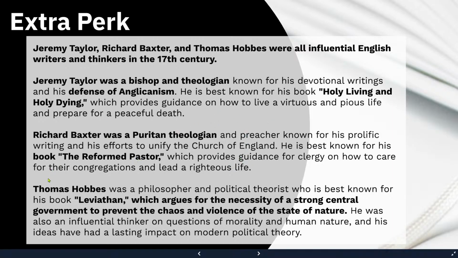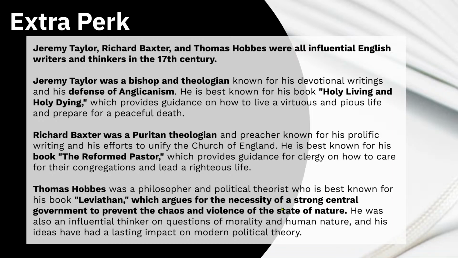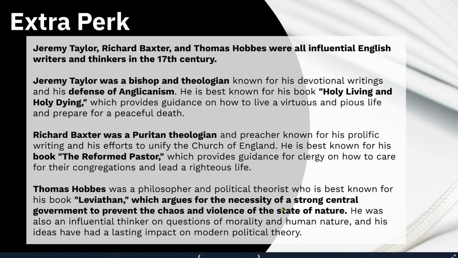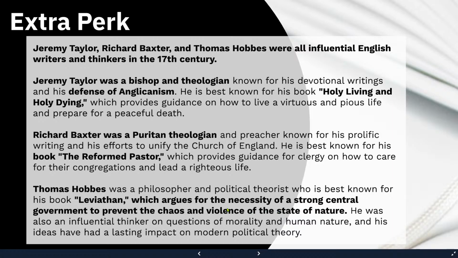Again, Thomas Hobbes. Why Thomas Hobbes? Leviathan is famous because, according to him, you know, the necessity of a strong and central government to prevent the chaos and violence of the state of nature, that there should be a king who should be the authority figure in the state or in a country. So he defended the monarchy.